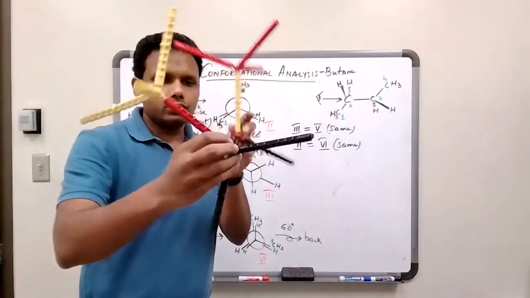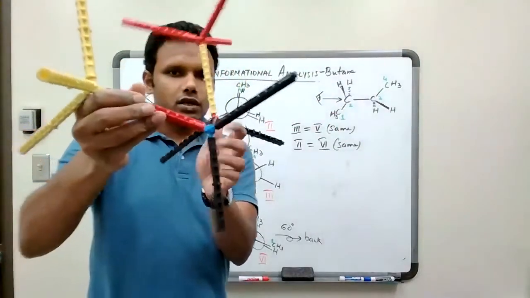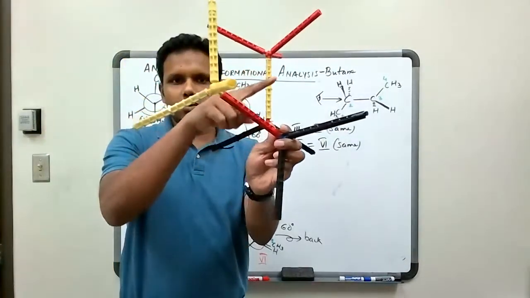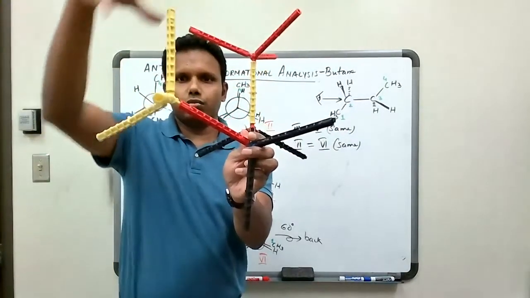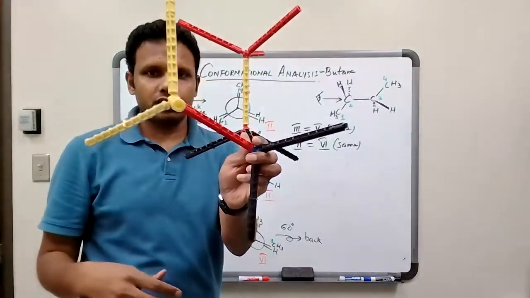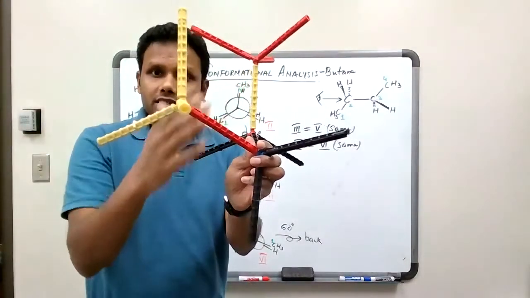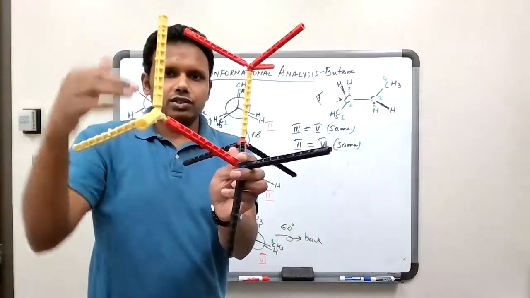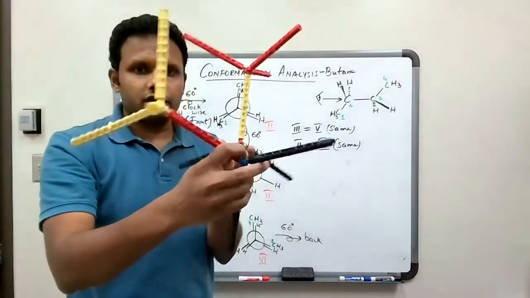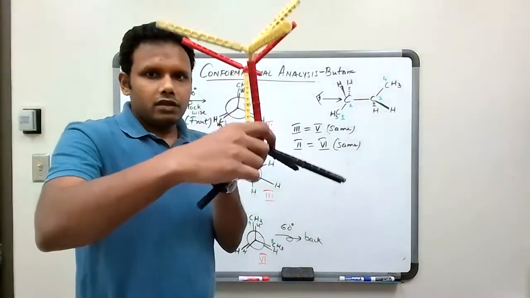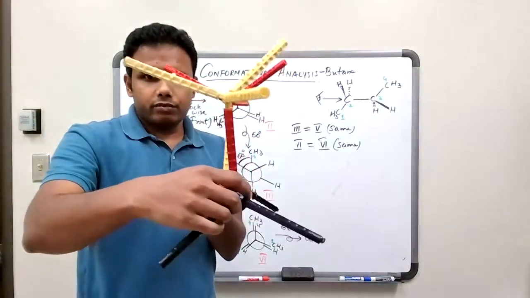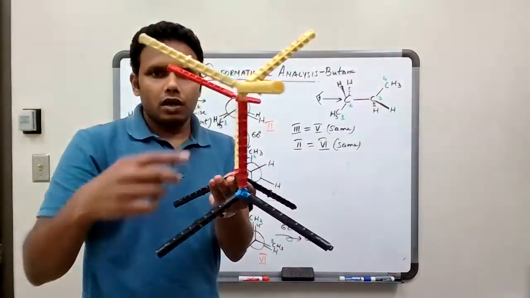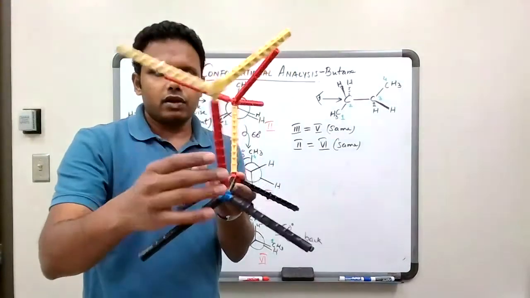So that's the Gauche conformation. The Gauche conformation is when you have this dihedral angle of 60 degrees between the two big groups. Now this is a staggered, but the Gauche interaction between these two groups is going to make it a higher energy. And then we have the worst of all the conformations. The highest energy is the eclipsed, where these two are basically in front of each other.